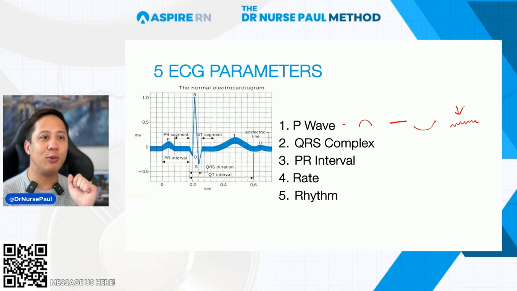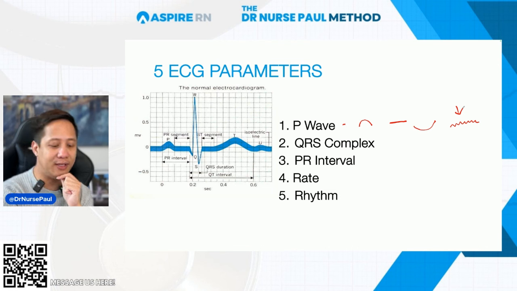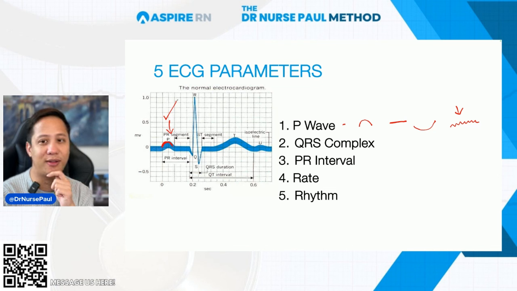How about QRS? We measure QRS by time. How many boxes should the QRS be? Remember how many boxes for QRS? I mentioned this not more than 15 minutes ago. How many boxes? Less than three. Remember, QRS looks like the heart. Less than three boxes, right? Do you guys agree with me? Yes?